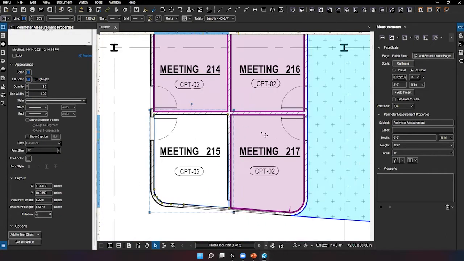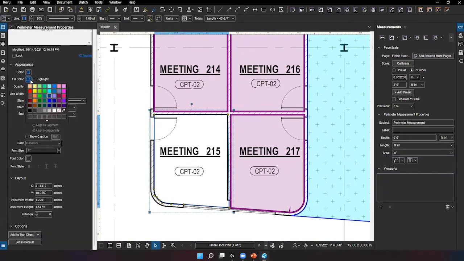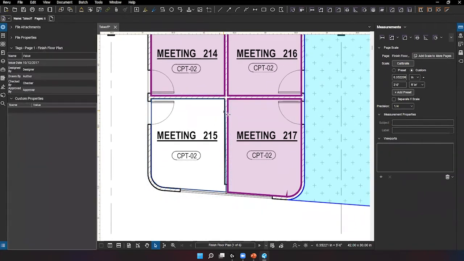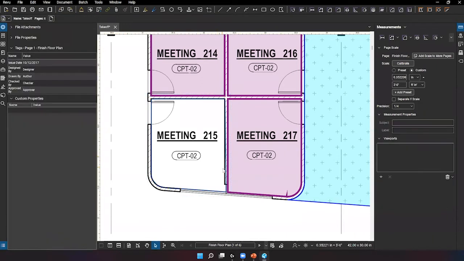Don't know why that's not filling in. Okay, well, it's not cooperating with me today, so that's great. Well, anyway, moving on. The joys of live demos.